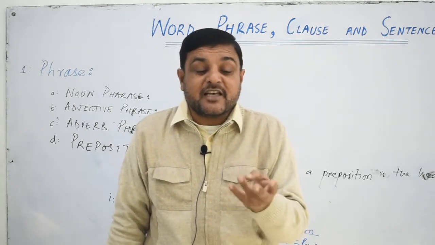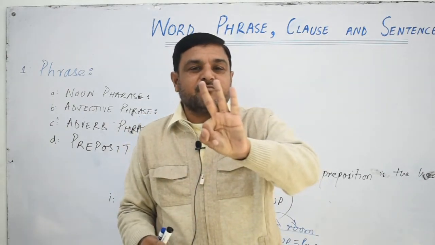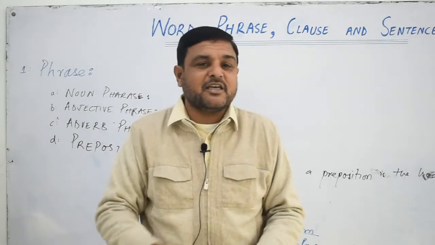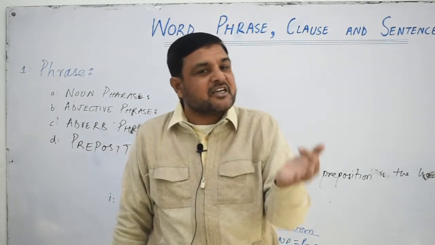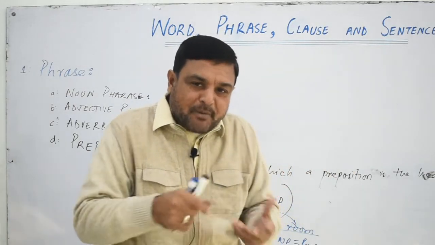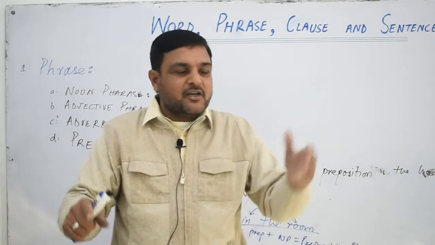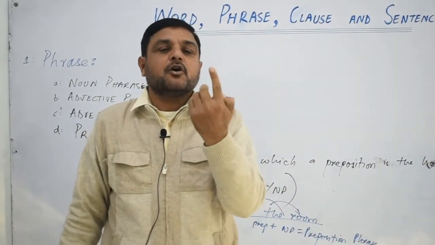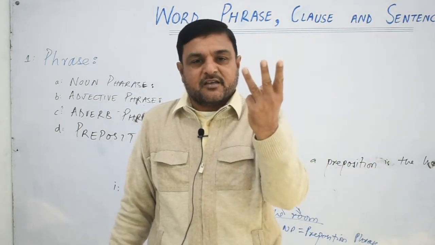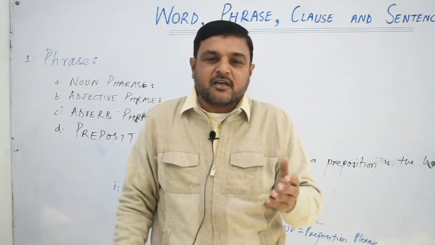She is going to school. She has gone to school. She has been going to school. Has been going. You can see three words have been used together, and all three of them are verbs. The first two are helping verbs or auxiliary verbs, and the last one is the main verb, the principal verb. So this is it: a combination of helping verb or verbs plus the main verb, the principal verb, is called a verb phrase. As simple as that. And you have got four types of helping verbs. Number 1: do, does, did. Number 2: be, is, am, are, was, were, been, being. Number 3: have, has, had. Number 4: modal auxiliaries: can, could, shall, should, will, would, may, might.